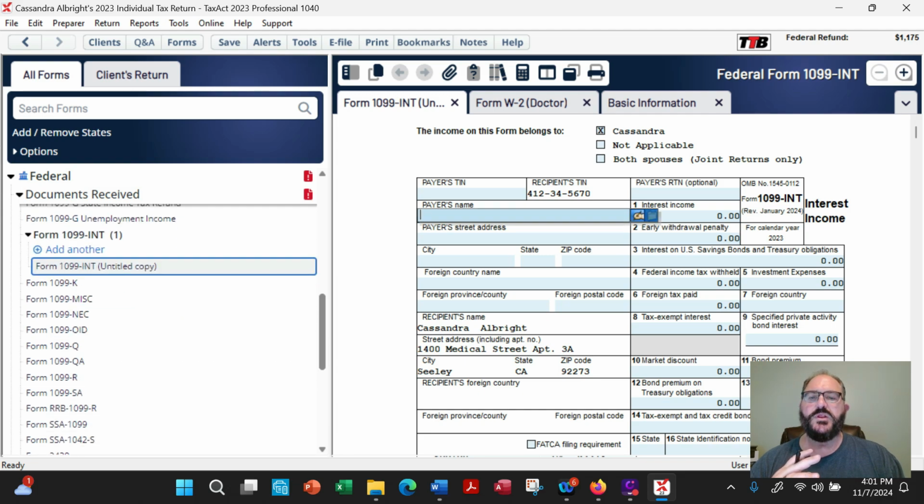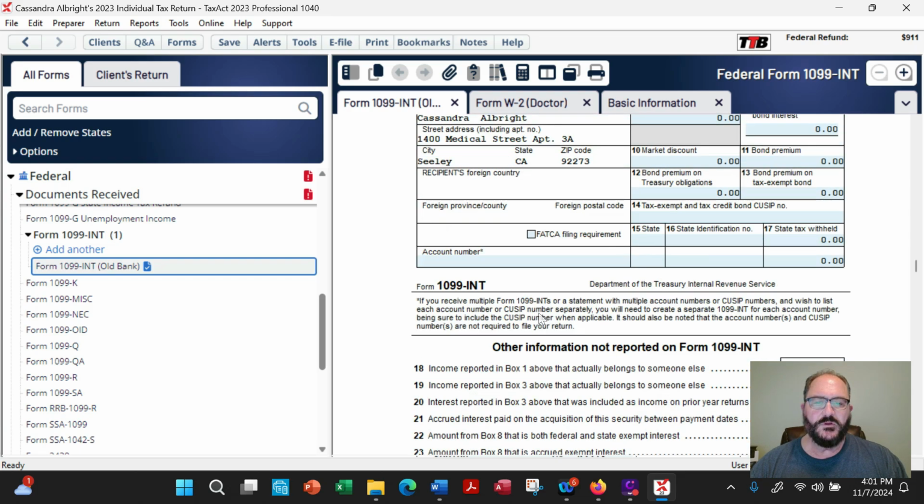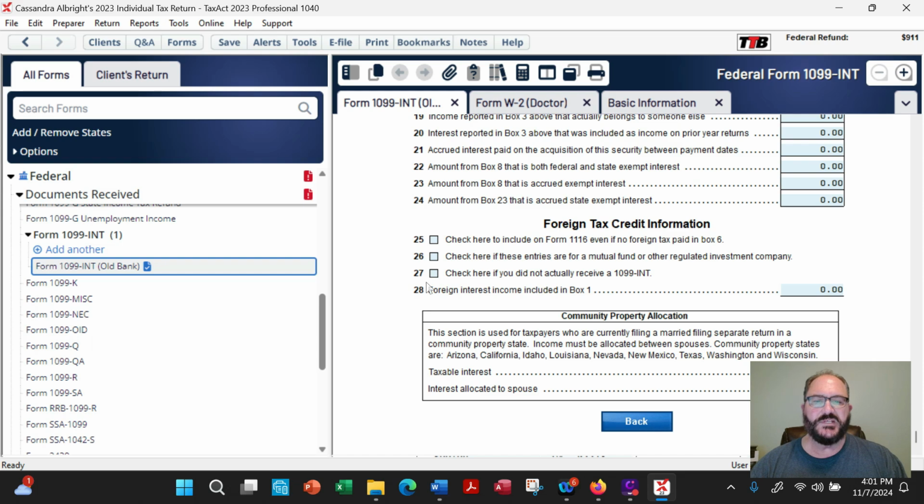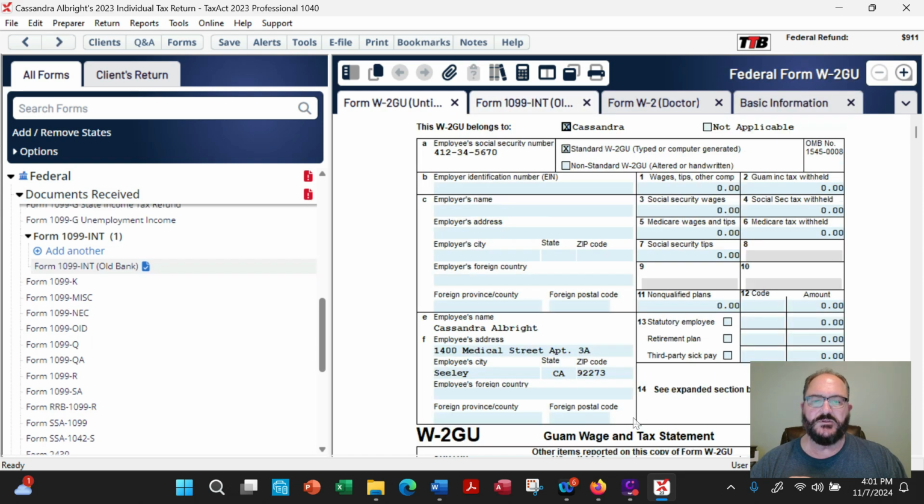Again, we don't know all that information, but we do know the interest came from Old Bank. Then it says interest income. Interest income was $2,200. That's all you need to worry about. Notice how it filled in her information right here. Don't worry about any of this down here.